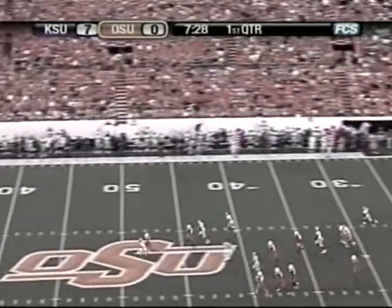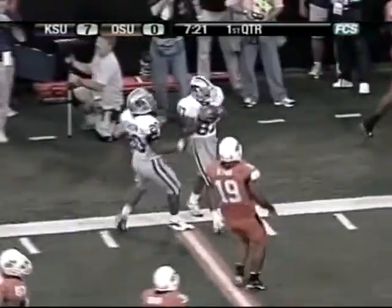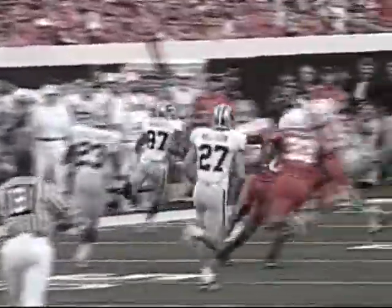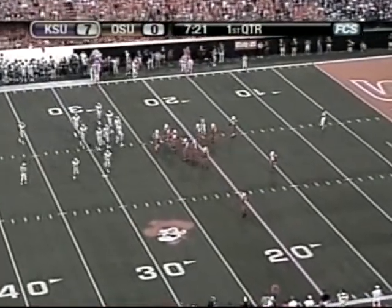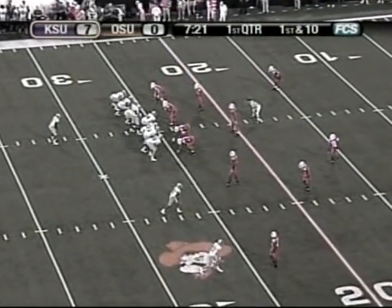Fielded by Murphy on the run — to the 50, 40 — down the left sideline, 30, and knocked out of bounds inside the Cowboy 30, at the Oklahoma State 25-yard line. A line-drive knuckleball punt by Fodge, angling toward the right sideline but not struck cleanly. Murphy, who has 4.3 speed in the 40-yard dash, took it on a dead run and just outran everybody down the left sideline before he was knocked out of bounds at the 25. He didn't need a return set up — he just had too much open space. Not a good punt by Fodge — he's had two poor punts so far. 31-yard punt, 34-yard return. It's already 7-0 Kansas State, and the Wildcats have a first and 10 from the Oklahoma State 25.